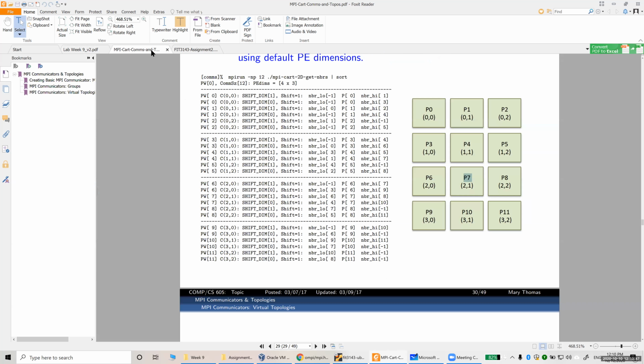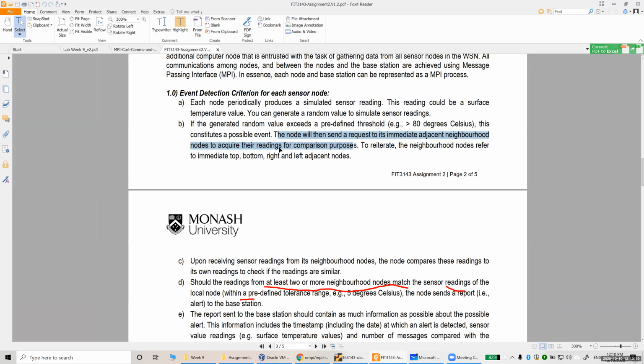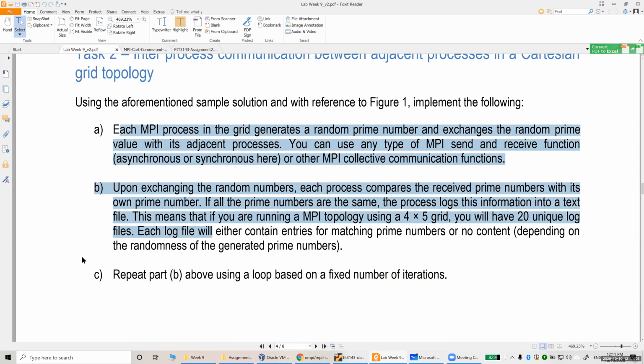In the assignment, only if the temperature value of a node exceeds a particular threshold value, then the node sends a request to get the adjacent temperature values. So you may argue, okay, I can still implement this method for assignment 2 and claim that in a way it does fulfill to some extent the requirements, but not exactly.